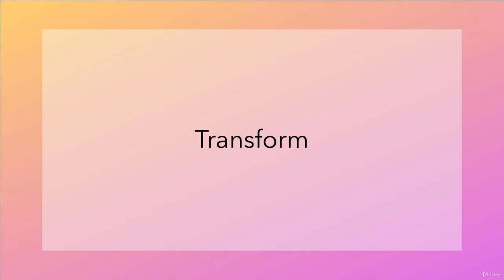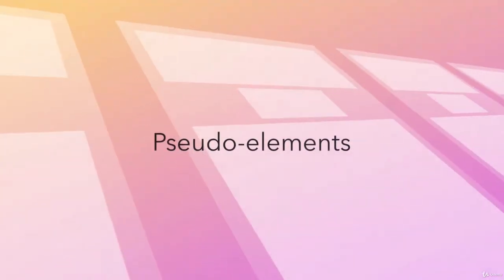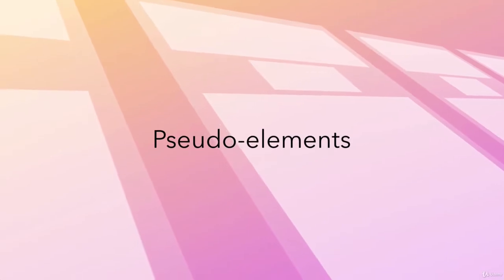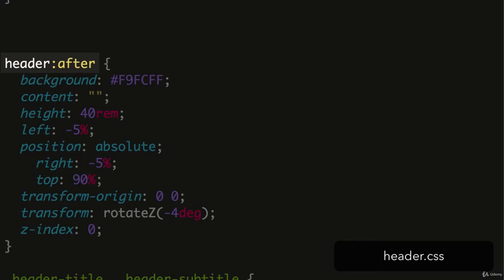Since the transform property needs to apply to individual HTML elements, we need to either add a container element to our page for the background image, or we can skip that and use a pseudo element. Pseudo elements are a way we can use CSS to create virtual elements on our page without adding more markup, and can be quite versatile. If you look at the content in our header.css, you'll see we already have one pseudo element called header:after. Let's add another pseudo element above that.